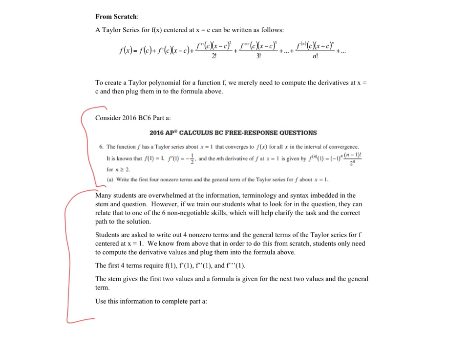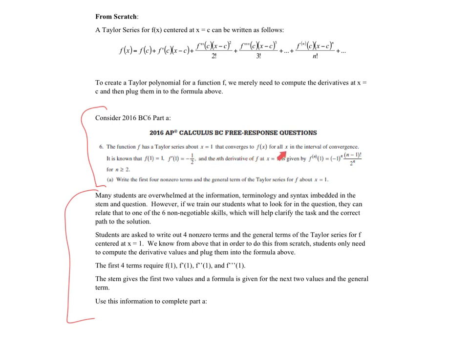So if you're reading this on your own, you want to stop the video and just look at it yourself. Maybe you can skip some of these and you understand what it's referring to just by the reading portion. So looking at the question here, the function f has a Taylor series centered at 1. And sometimes they'll call it a Taylor series centered at 0, which is technically a Maclaurin series, but it's the same concept.